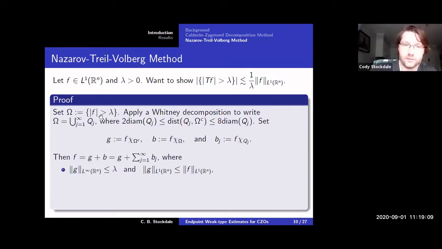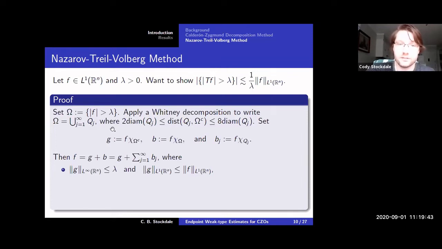And if we assume f is nice enough, which we can always do by density, we can apply a Whitney decomposition because the set would be open. And we're going to decompose this into a bunch of cubes. So each qj is going to be a cube in Rn, where the distance from the cube to the complement of the set where it lives is comparable to its diameter. So basically you have a set, you're decomposing into a bunch of cubes, and when you're close to the boundary of that set, you're going to have a bunch of small cubes. And if you're far away from the boundary of that set, you can have larger cubes.